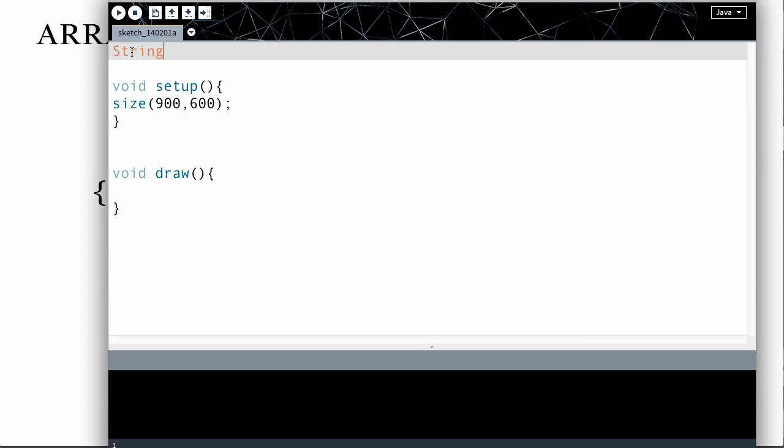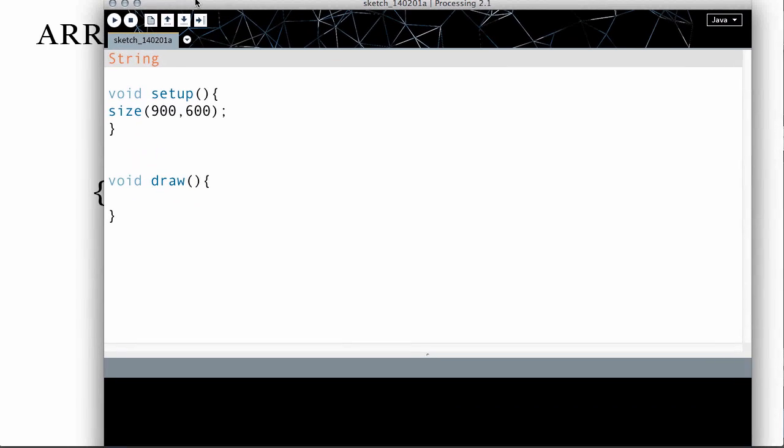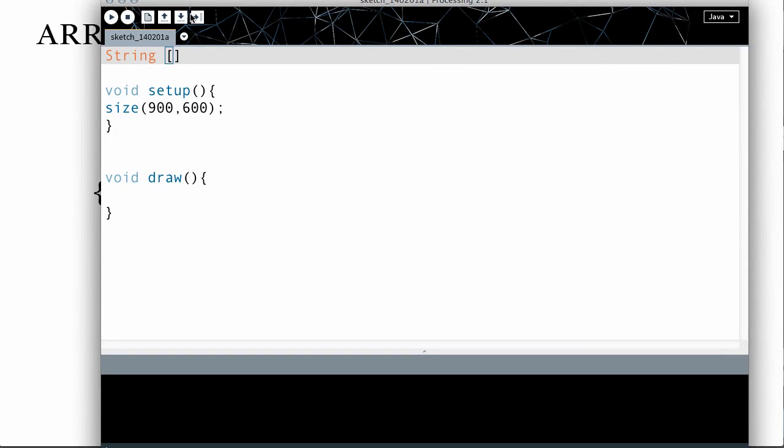So if you recall, the data type for a piece of text in Processing is called a String. So String. Second up, we're going to put in an open and close bracket. Now that open and close square bracket always tells us in almost every computer program, hey, we're talking about an array here. And then we can put in the name of the array, and I'm going to call mine names.